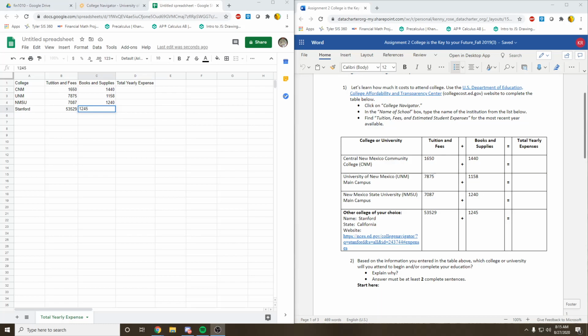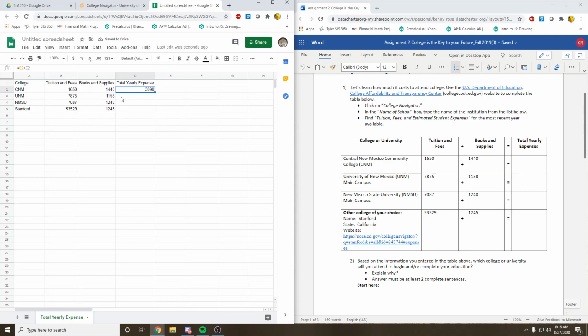So almost done here. Now all we need is to figure out a way to add this number with that number, and we're not going to use a calculator because Microsoft Excel is basically a calculator. So we're going to type in equals, and then you click on the first number that you want to add, and it puts B2 because it's in column B, row 2. And then we need to put the plus sign, and then you click on the next number you want to add, which is C2. You could also type in C2, which I'll show you. You can just type in C2 and then that would work as well. And when you hit enter, it adds it up for you.